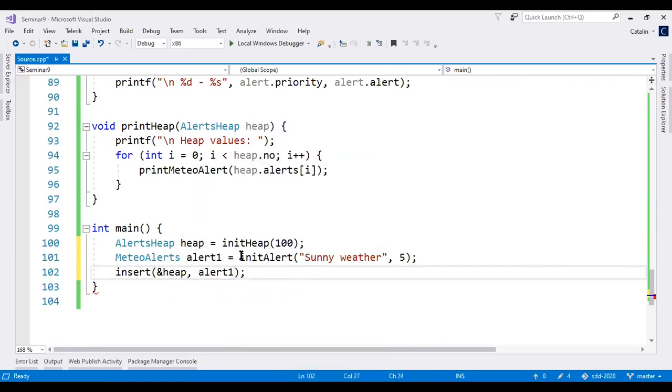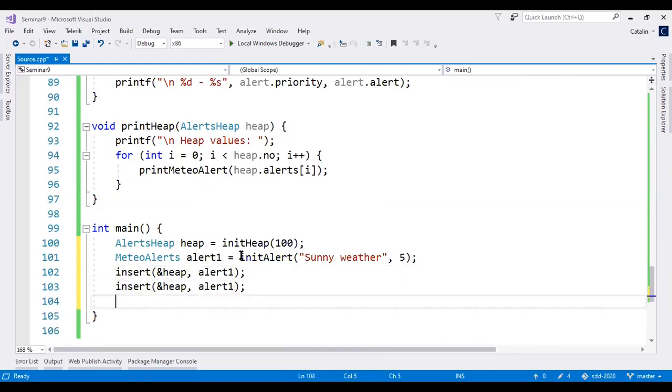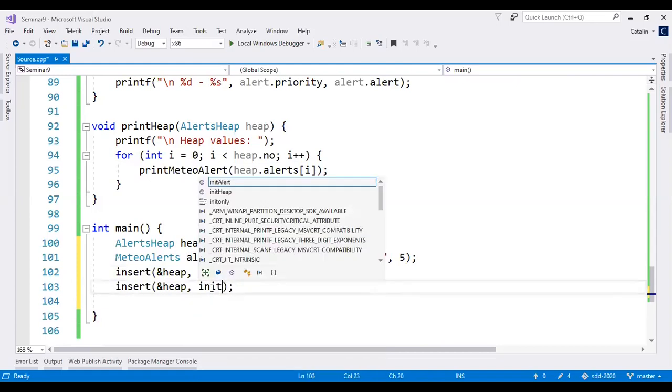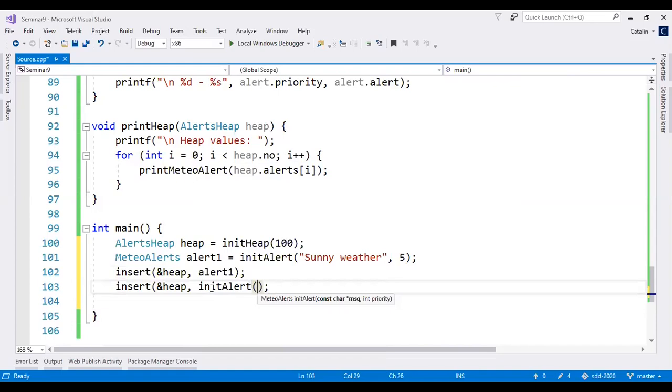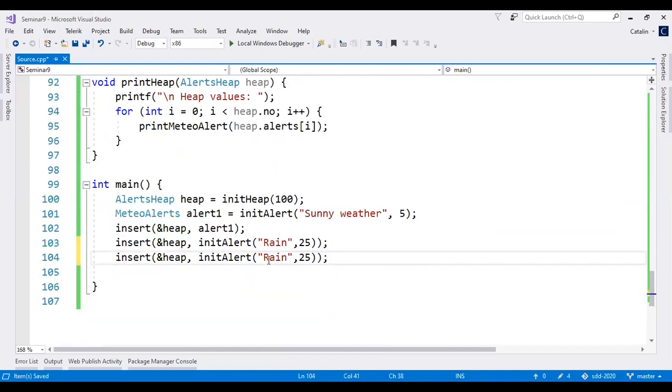Alert 1. Okay. And after that, I will duplicate this line. So here I will init alert and let's pass some values. Rain. So after this one, let's say this has a priority of 25. Okay, let's duplicate the line again. Heavy rain, 50.